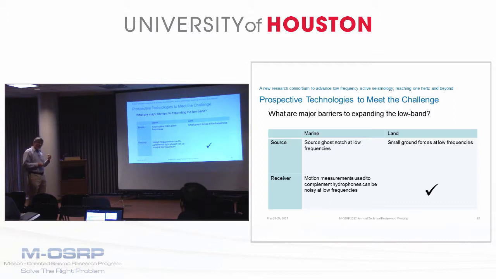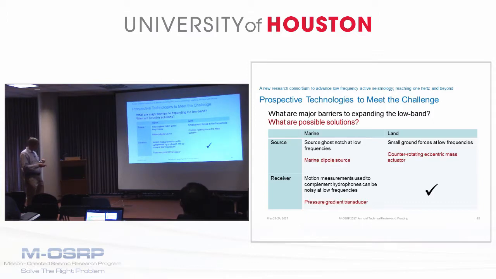is in the marine environment with multi-component streamers, where the velocity component, the complementary component to pressure, tends to be very noisy at low frequencies. You'd like that to be very clean at low frequencies if you can. So those were sort of the areas that we thought needed new innovations.